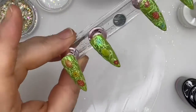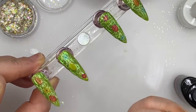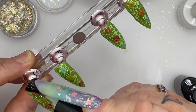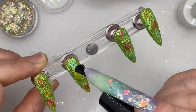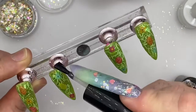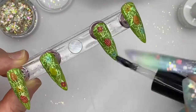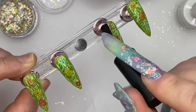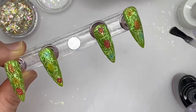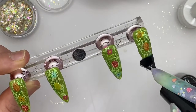Right, so now we're going in with our matte top coat, and I like to wipe off the sticky layer from the base coat when I matte top coat. It's just something that I do because I find that it doesn't then corrupt my matte top coat. Depending on the sticky layer that you get within your base coat, you then pop your brush back into your bottle and it's a nightmare. So I'm going in there and doing that, getting all of those nice and matte, because I want this to be a matte set. That's how I chose to do it. I do like a matte set, and I like a matte set with artwork. So there we go, we're going to put all those in the lamp in a sec when I've given that another going over.